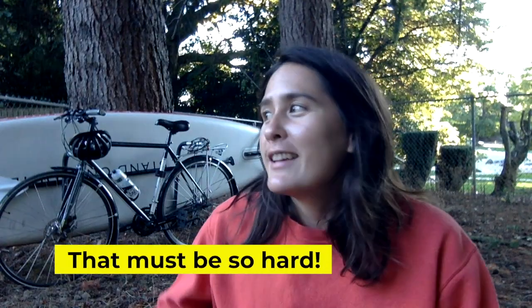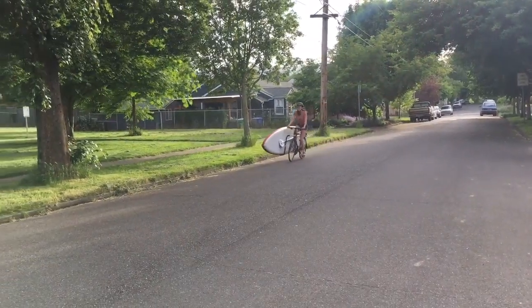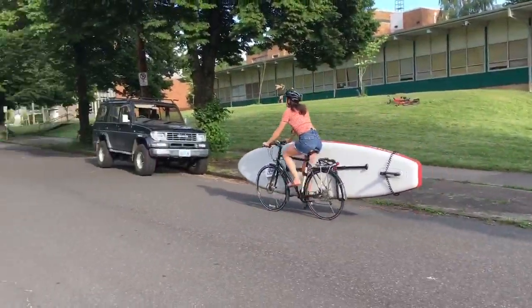So people always want to know, is this difficult to ride? Not really. Once you get moving, you're kind of doing it — you have to lean a little bit to one side but not an extreme amount. I've had a couple of spills but only a couple, and it was just when I was first getting into it. They were both when I was stopped — one was when I was getting on my bike and one was when I was stopping at an intersection. I think that's just the more difficult time to balance.